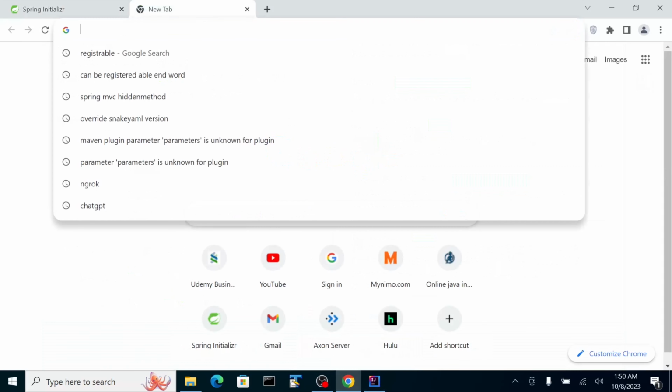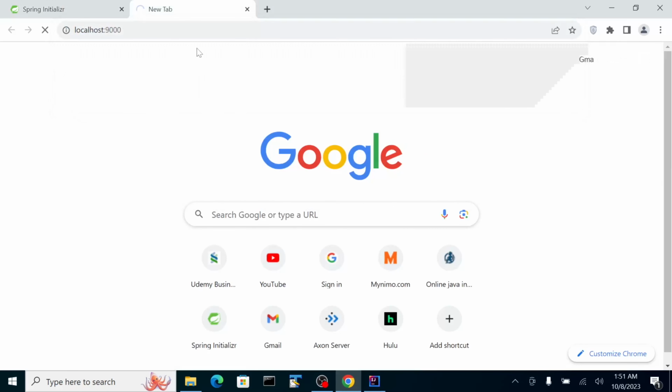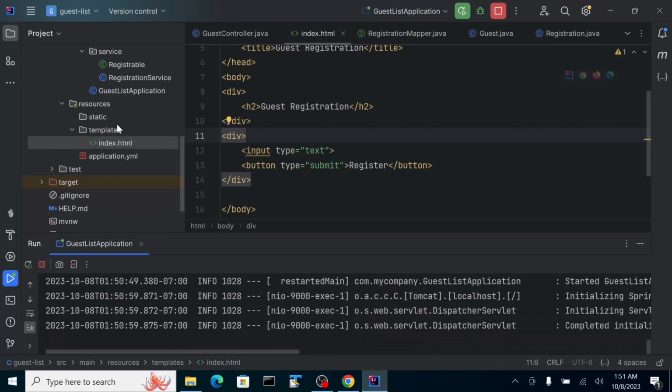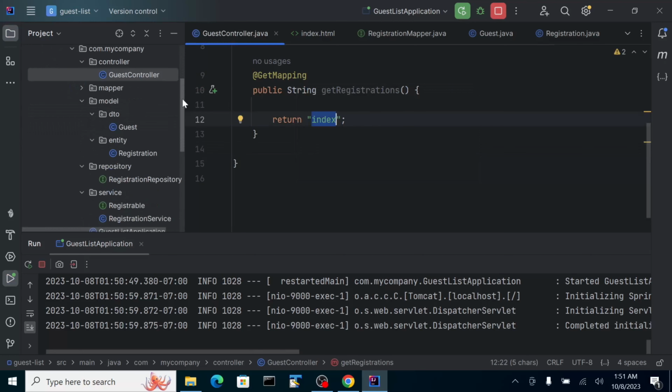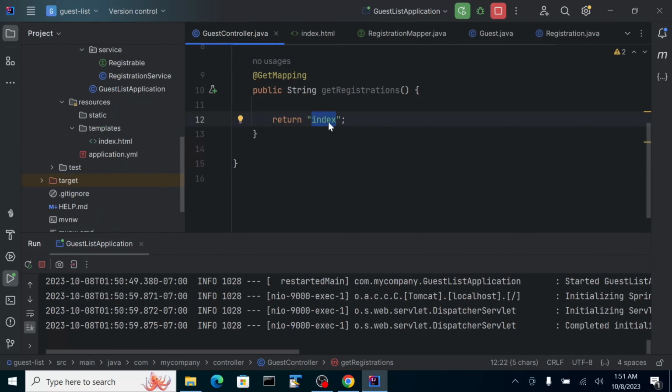Okay, so let's try. Okay, so we have this index HTML loaded, since on our controller we're saying that GetMapping returns index. So what will happen, since we're using Thymeleaf here, it will try to look for the HTML file inside the templates folder.